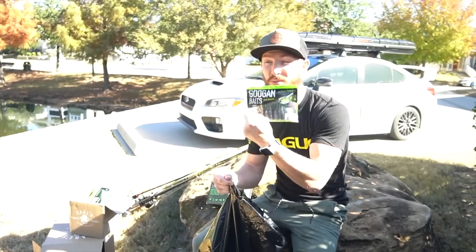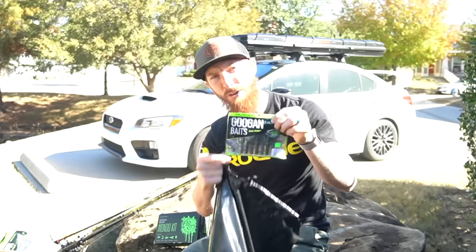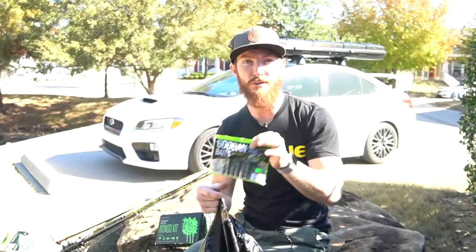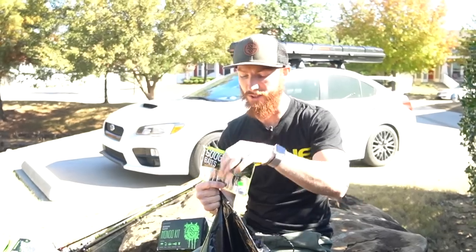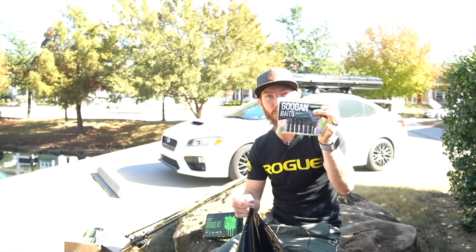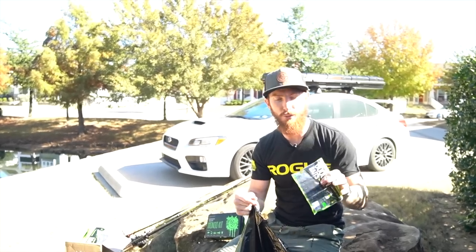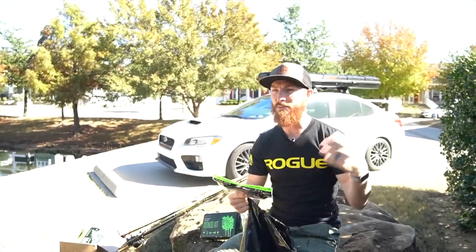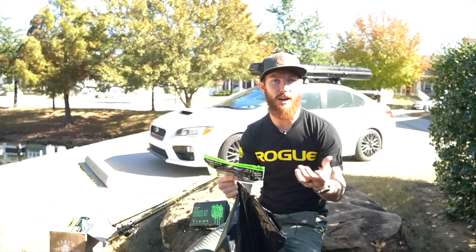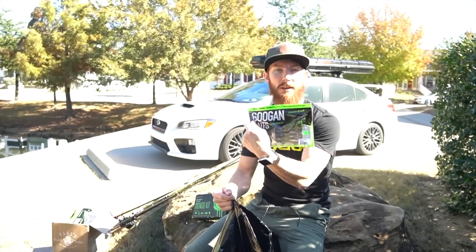Blue Baby Kraken Craws — these will smoke some bass today no doubt. I always throw these Texas rigged or on the back of my jigs. This is going to be perfect for fall and winter slow-moving stuff. Don't be throwing those fast-moving baits that bass aren't going to be chasing in freezing cold temps. This one here is the Black and Blue for more stained water — this pond is a little bit clearer, so I probably wouldn't throw these today, but sometimes they hit black and blue in crystal clear water. You just got to try new things.